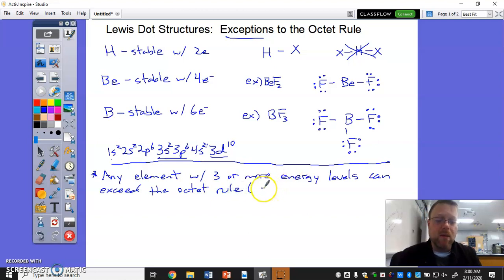And when I say, so how far can it go? Well, typically just due to how many electrons you're cramming around the middle atom in the structure, pretty much for purposes of this class, you're only going to see the octet rule go past 8 for these elements, maybe to 10 electrons or possibly to 12 electrons, but that's it. That's as far as it's going to go. All right, so let's look at some examples of elements that might do this, okay?